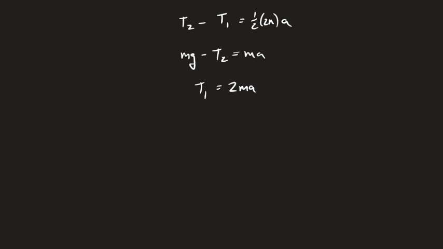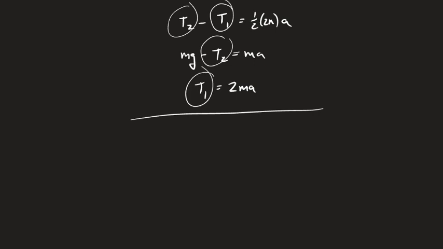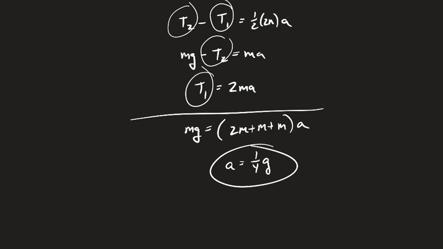Pretty straightforward at this point. If I wanted the acceleration, I would probably just add all those together. I've got T2 and a negative T2, negative T1 and a T1. Those all go away, and I get mg equals 2m plus m times A. Right, 1/2 of 2m is just m. So it looks like A is 1/4 g. I think plugging your numbers in now is okay. Put in a 10, you get 2.5. But you could have done the whole thing in your grams and your G's and all that, and it would have been fine.